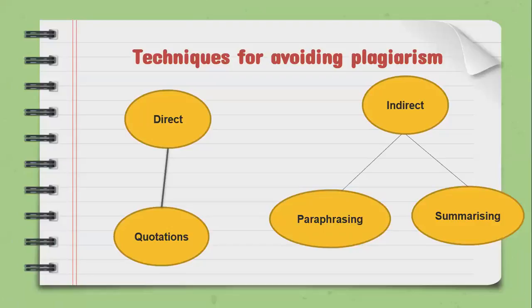So far we have discussed what plagiarism is, right? In this section, how can you avoid plagiarism, right? There are two types of ways to avoid plagiarism. The first is direct techniques, and the other is indirect techniques. Direct techniques means quotations. Quotations means within quotation marks, like in English, reported speech, right? Someone says this, within the says and full stop, you can have quotation marks.